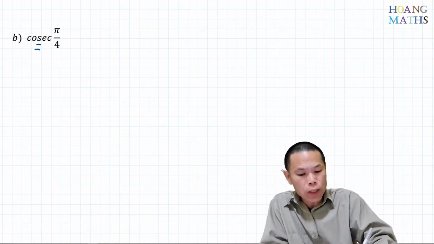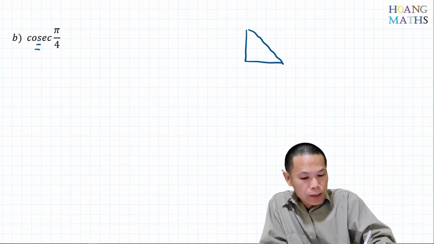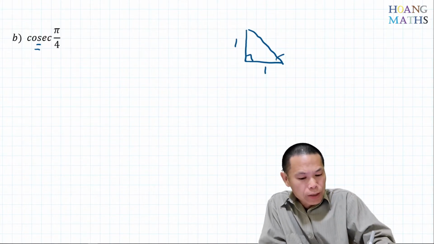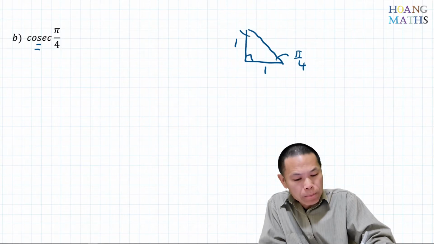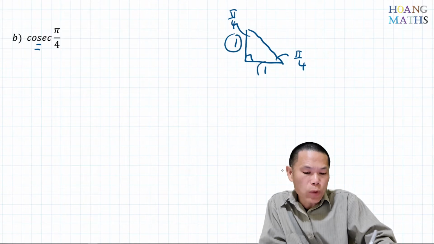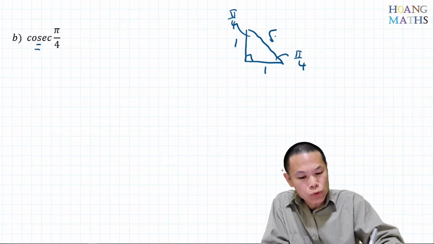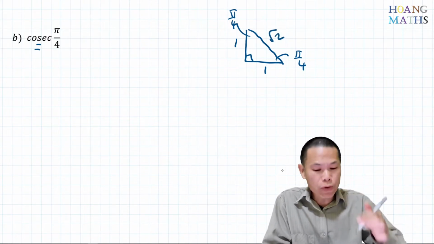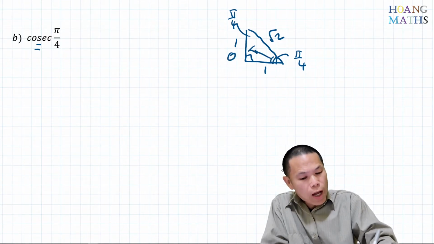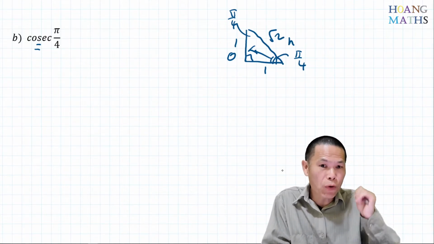Otherwise, we need to know the isosceles triangle, okay? So this is here, this is 90 degrees or pi over 2. So this is 1, 1. So this is pi over 4 and pi over 4. And the hypotenuse is 1 squared plus 1 squared, which is 2. So therefore, the hypotenuse here is root 2. So now, sine of pi over 4, let me focus on this angle here. Sine is opposite over hypotenuse, which is 1 over root 2. So sine of pi over 4 is 1 over root 2.